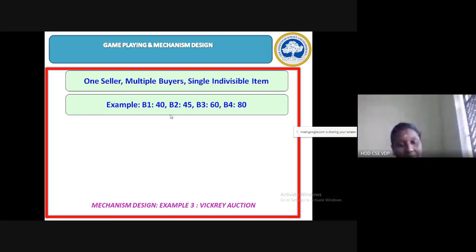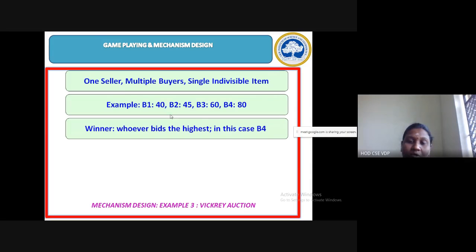How do you implement that auction? The most famous auction is the Vickrey auction. What is the Vickrey auction? You have bids, B1, B2, B3, B4. You select the highest bid, which is 80 rupees. One person has quoted the highest bid, so the item will go to that person, but he has to pay the amount quoted by the third bid, 60 rupees. The one who quoted the highest bid is given the chance to buy that particular item.